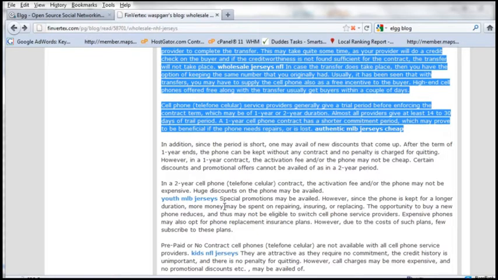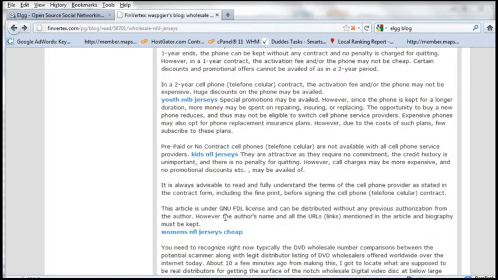Just like you put a resource box, you don't want to create a different type of article for each site, where you create one article for eZine articles, another for WordPress, and another type of article, because they're all laid out differently. If you just keep the same format of your entire article not having links, and then all your links at the bottom, you can use the exact same spun article for everything from blog to WordPress to article directories and even the Elgg site.